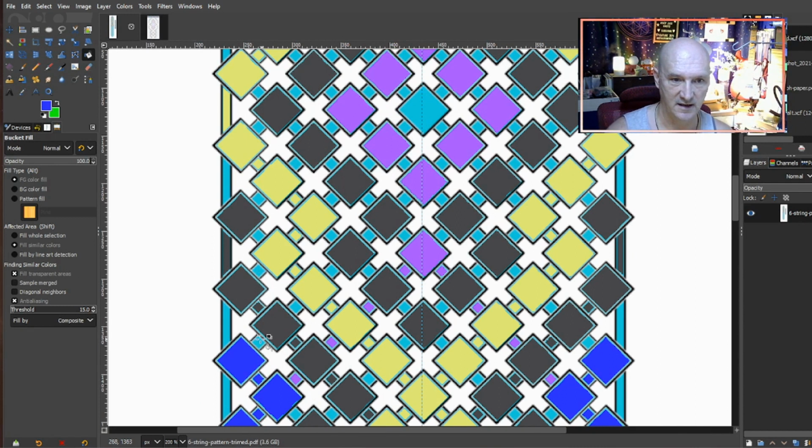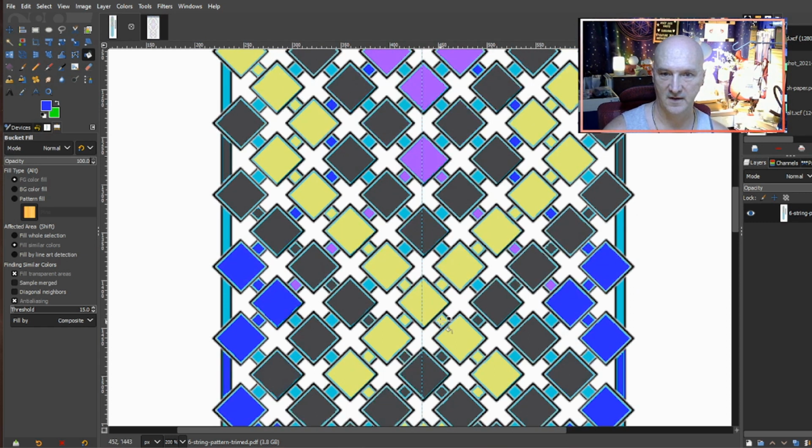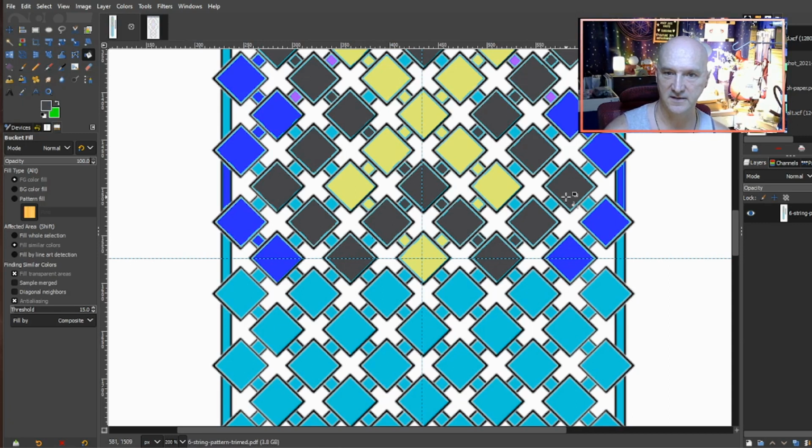Whoops, I had it right the first time. And that way the blue comes up and meets up in the center. Whoop. Alright, back to this dark gray.